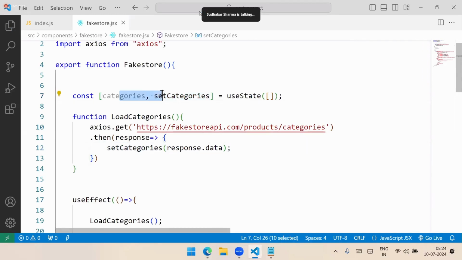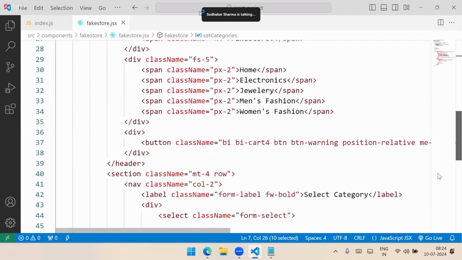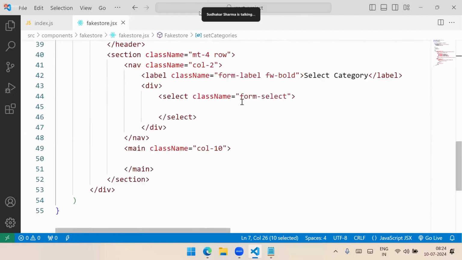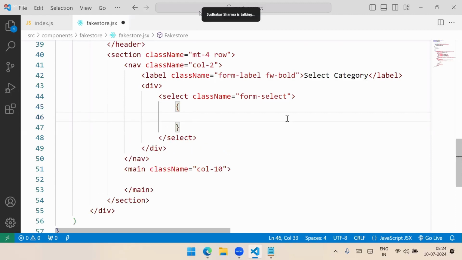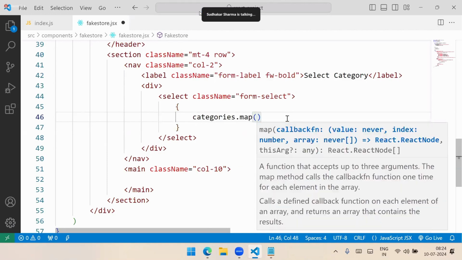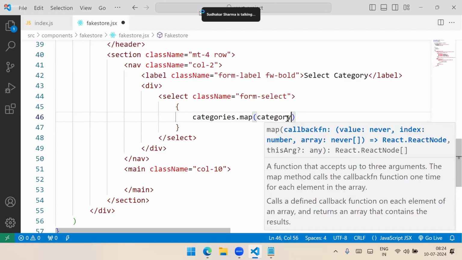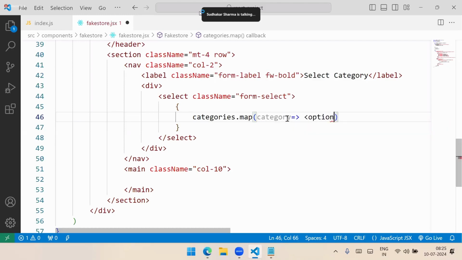Now these categories must be displayed inside the dropdown. In the dropdown, we want to display the categories. We will use a binding expression, and in a dropdown, every category must be displayed like an option. So what we have to do, we have to use categories.map. You read every category, and every category must generate an option.